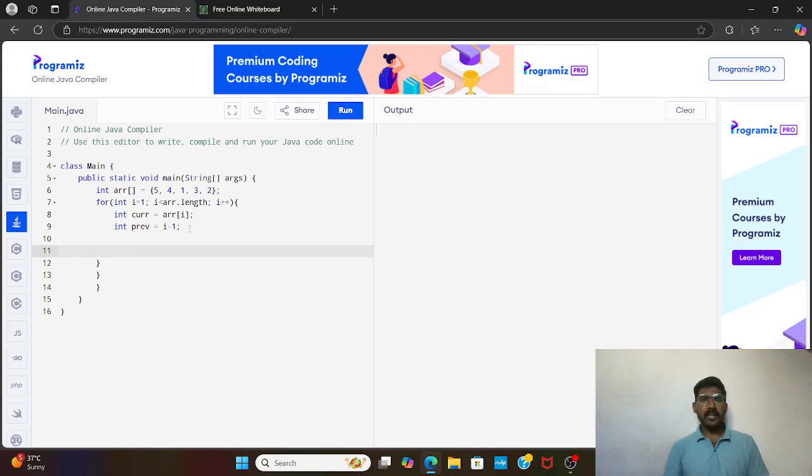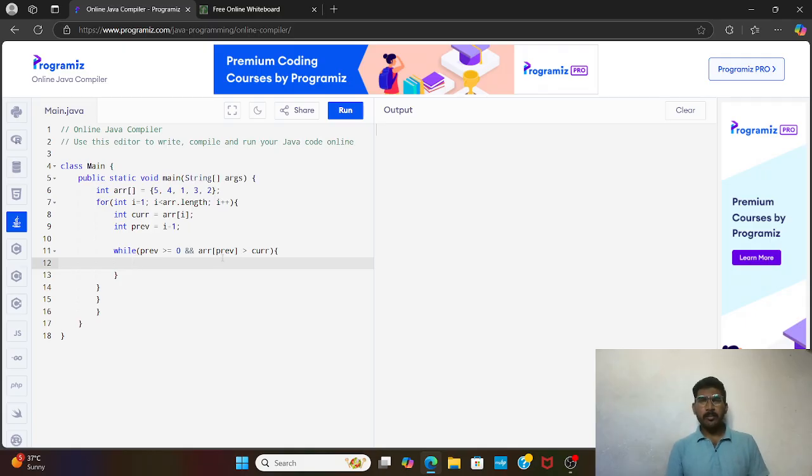After that, I will start my while loop: while my previous is greater than or equal to 0 and arr of previous is greater than current. While my previous element is greater than current, what will I do?